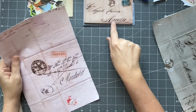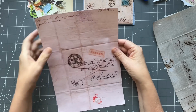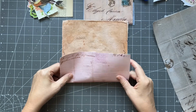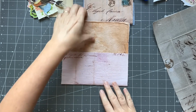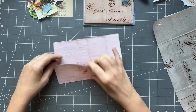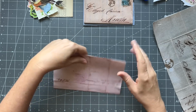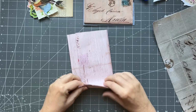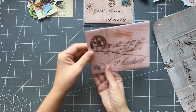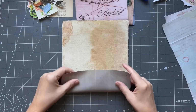Now this one's like the other one. This one's got a fold there and a fold there, but I think that's a fold that happened afterwards, because then you couldn't read it. So I'm going to fold here. And I think from looking at it, that's underneath because that's where it's gone through. And then we just have this fold here like the other one. Those other folds have come afterwards because that's how it would have looked. It's kind of fun trying to figure these out.